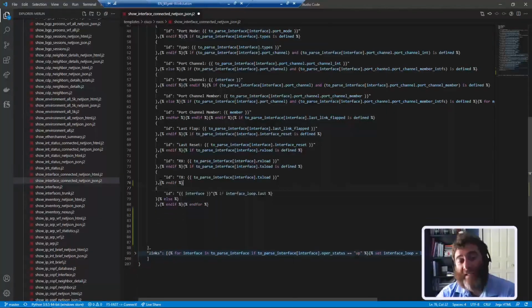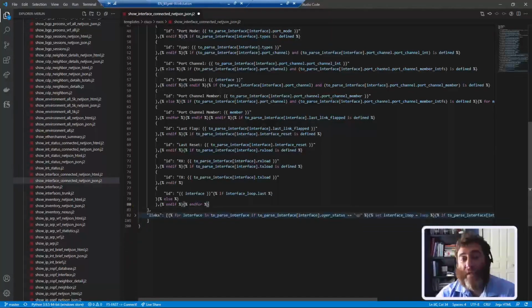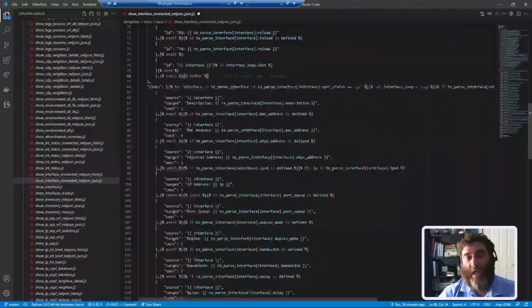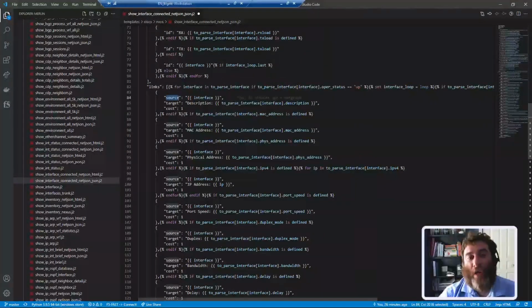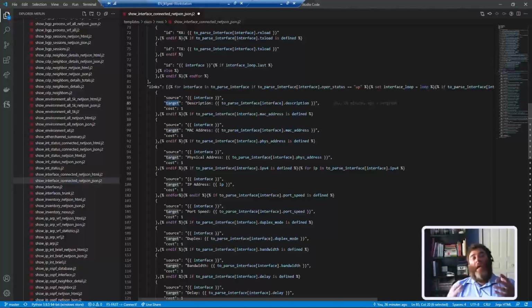And if I had nested loops, I would have to track those nested loops depending on which loop is the inner or outer loop. And sometimes you need compounded conditions to say if I'm on this and this, make sure that you put the comma. And then the links is pretty interesting. You have your source and your target, and you basically choose the hierarchy for how you want these JavaScript object notations to be linked together.